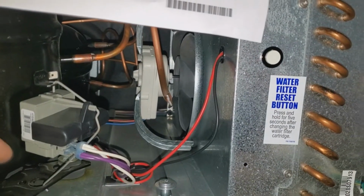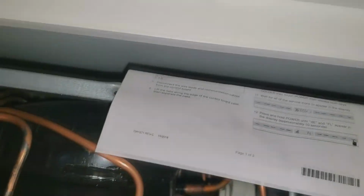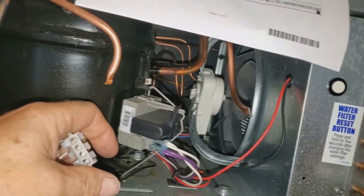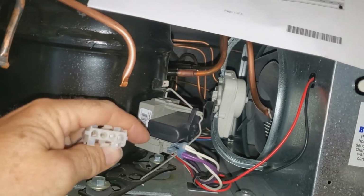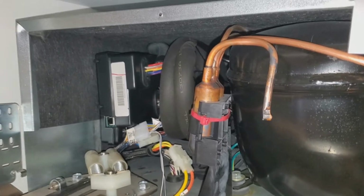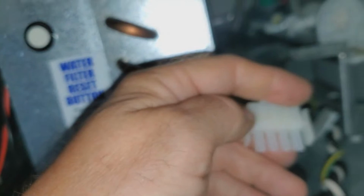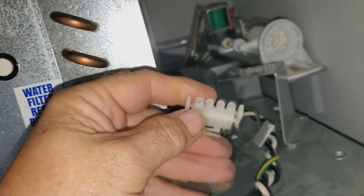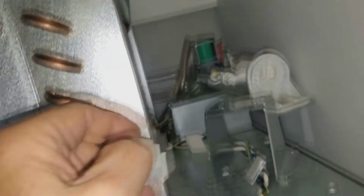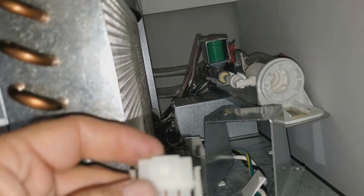This will go to the transformer so that the DC voltage will communicate from the control board, telling the transformer when to turn the heating element on, and we'll be good to go. After that, we're going to program the control board and have it communicate properly with this model. Okay, we're going to reinstall this dummy plug connector into the back of that power supply box, back where it came from. All right, we've got our cover back on.